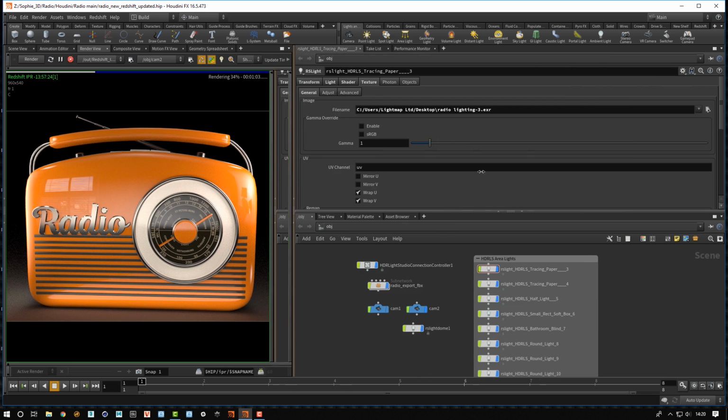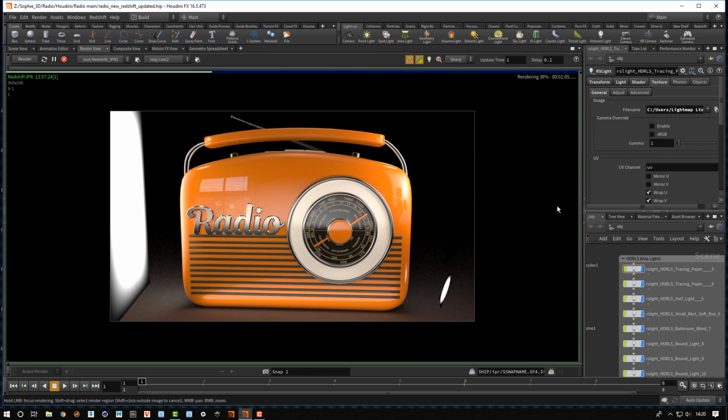So if I just open this up a bit, you can see that we've gone from no lighting at all, and then we've used HDR Light Studio to generate some really nice lighting really quickly using the new updated Houdini connection with support for Redshift and for area lights.